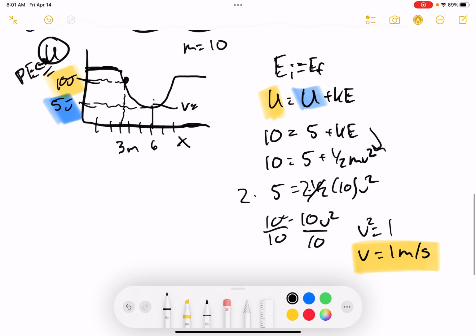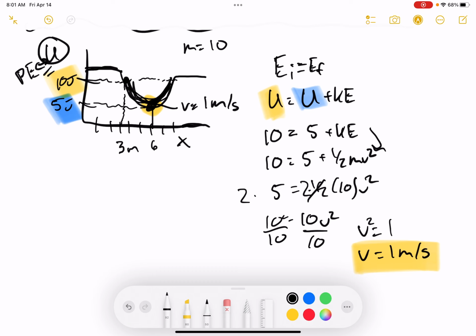A really important way to visualize this is to imagine I actually am putting a marble on this graph. And so obviously this thing will come up here, and the question is how far it will go. Well, it will go up to the same height of 10. So it will only go up here, and then it's going to oscillate back and forth forever unless there's some sort of slowing down force, like friction or something like that, that would eventually cause us to end up at the equilibrium, which would be at this bottom point here.